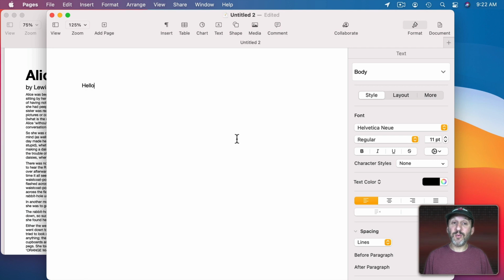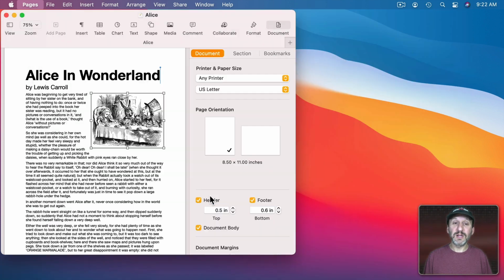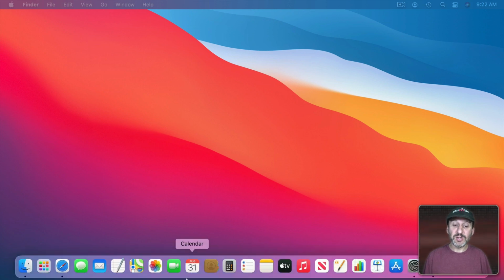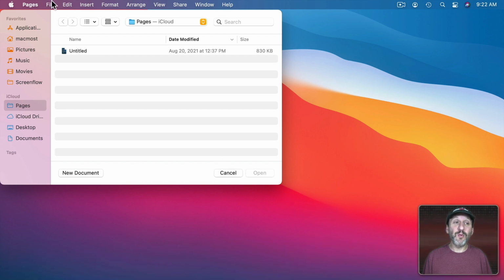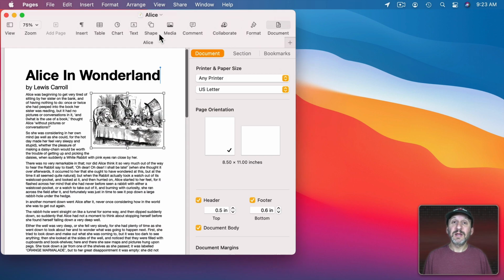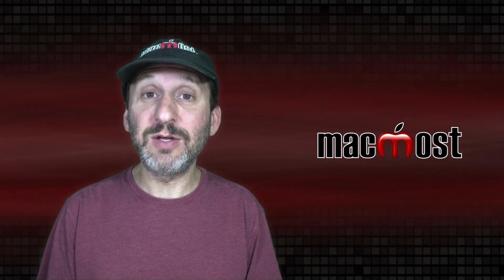In Pages, if I were to quit, first it's going to ask me if I want to save this document since I haven't saved it yet. I'll say no, delete it. The other document was actually auto-saved because most modern apps will auto-save documents. So if I were to relaunch Pages here, it doesn't open that window again. But if I were to go back to that document, it would open it up and I shouldn't lose any changes. So now you see how it might not be that big a deal if you accidentally use Command-Q.